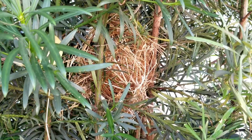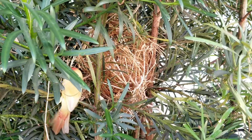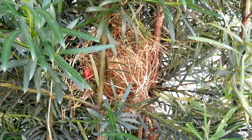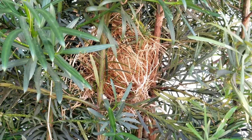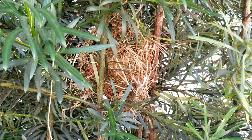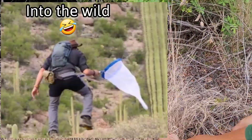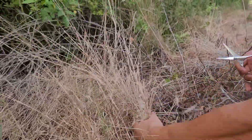Besides dried pieces of grass, the next best thing you can offer them is coconut fiber. Coconut fiber is an amazing nesting material — this has always been my go-to. It is very light, it doesn't weigh much, and the birds are able to intertwine it to make the perfect nest. They love to use it. The coconut fiber I buy online, and the dried pieces of grass I go out into the wild, into a park close to home, and collect for the birds.